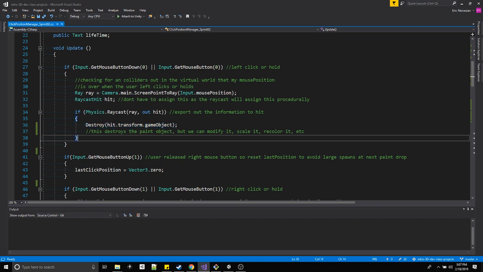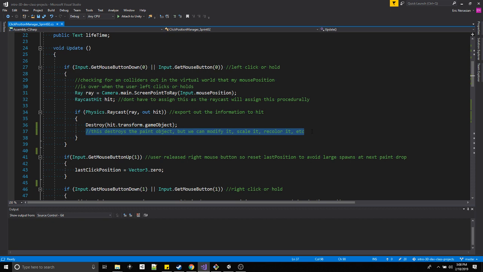So we can do other things with this information. I'm using it as a way for the user to have an erase feature. But you can also have other features. Say you want to change a color on an object. The user would go into the user interface, select a color, and then click on something.